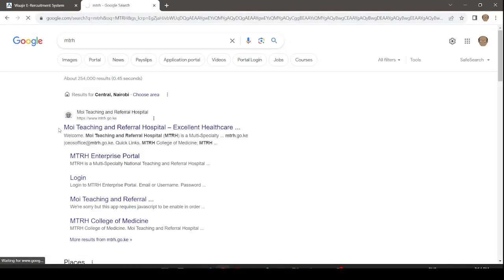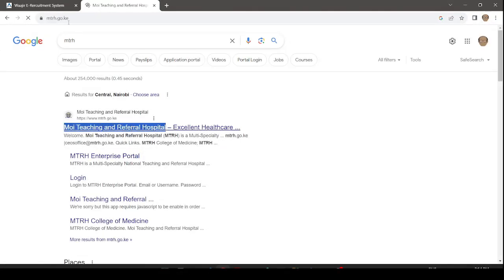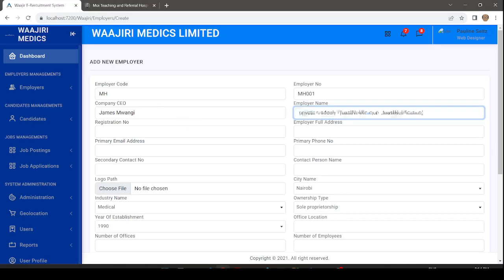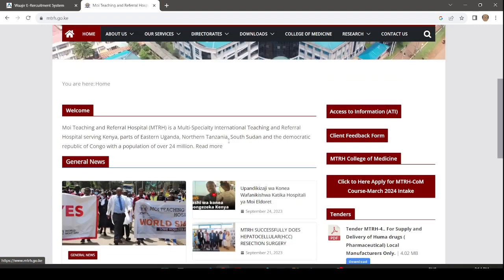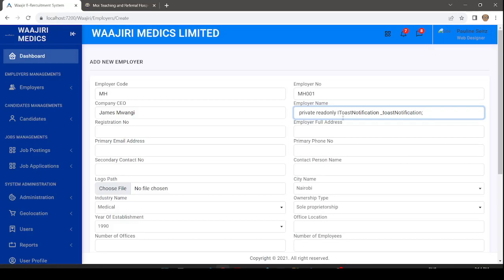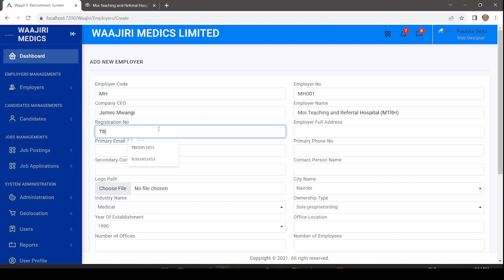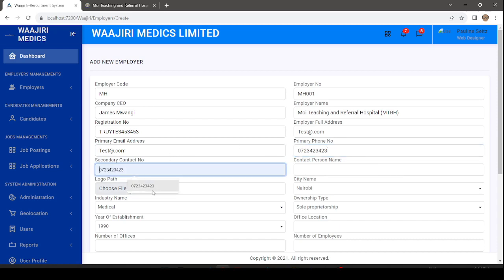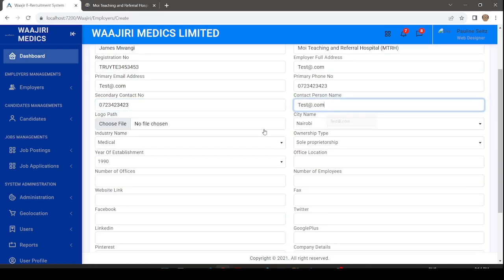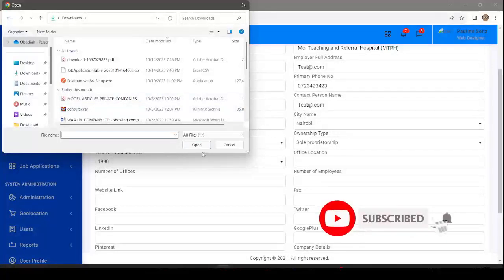It's called Moi Teaching and Referral Hospital. So if we come to our app, we can now put in the name, sorry. This is the name, calling it Moi Teaching and Referral Hospital. So we have the registration number of the hospital, then the email address, the phone number, secondary contact, then you have the logo of the hospital.